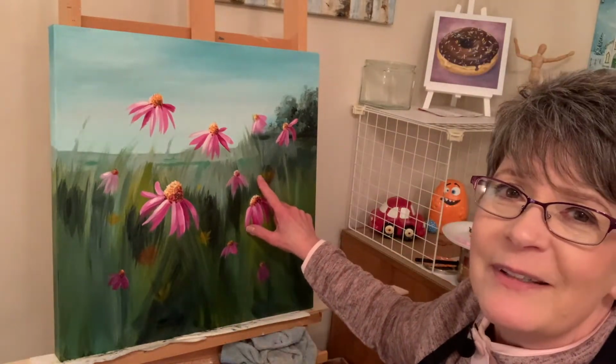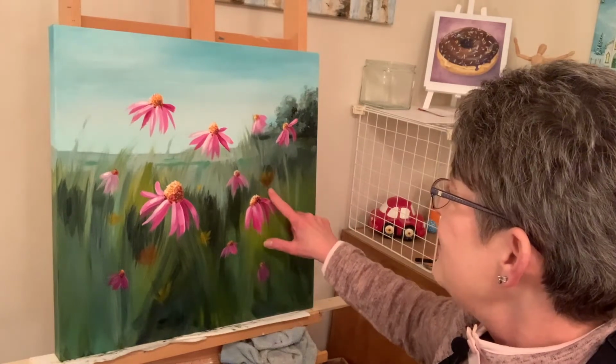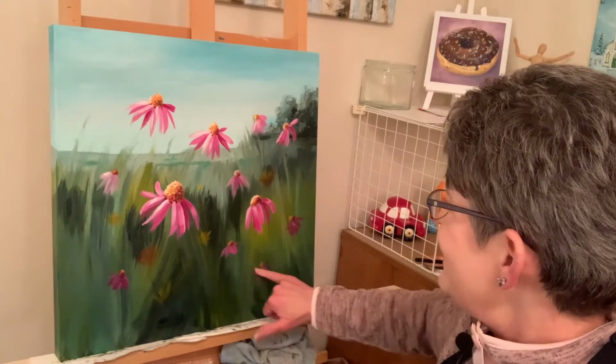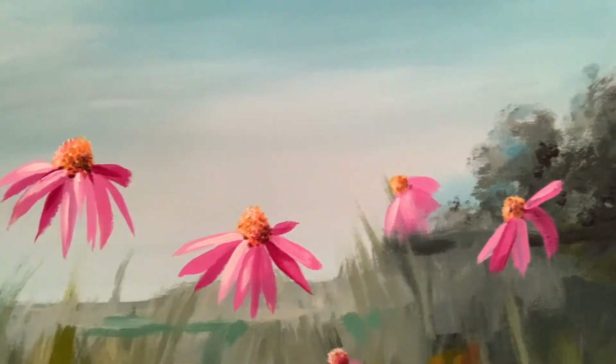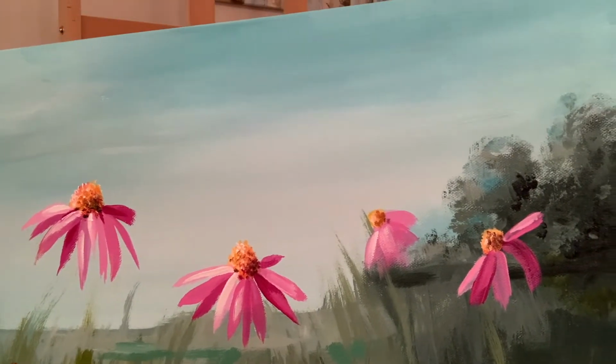I'll pick it up and let you guys look. So that's just a dark color kind of thinly over the background without any matte medium, whereas a lot of these have matte medium on them. So really you can do it either way. But I think I'm gonna get some stems on it and see where we're going before I add more flowers and things. And I wanna put bees on this one.